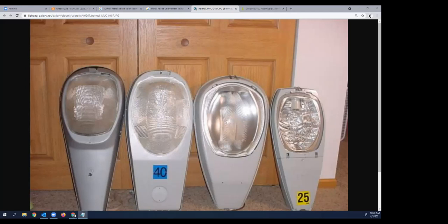Tell me what the 25 and the 40 mean on those fixtures. 25 means wattage. Oh, sorry, no, the yellow color means high pressure sodium. Is it wattage? I think Ryan said it. What is it, Ryan? Wattage? That's correct, that's going to be a wattage side. So how much is a 25, Ryan? What would you think? 25 watts?